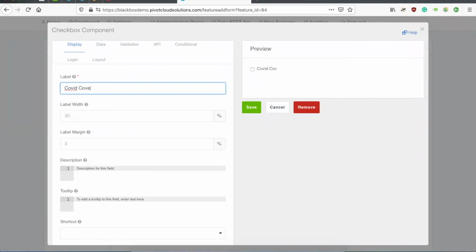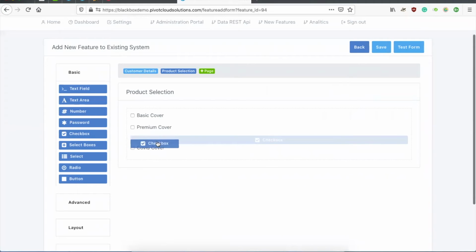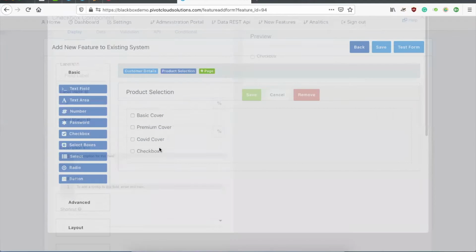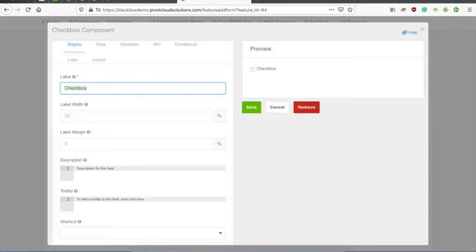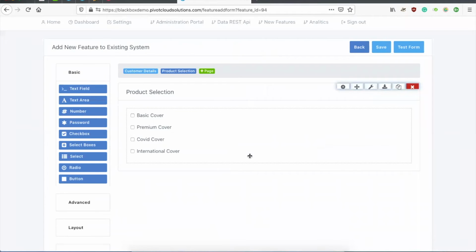COVID cover. So this new product also gives them an option to select COVID cover. Now we have 4 different products that are available for the user to select.